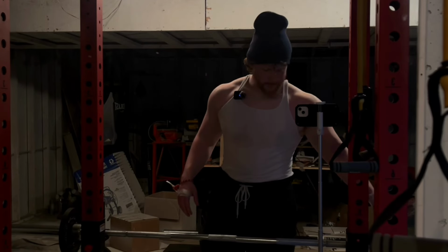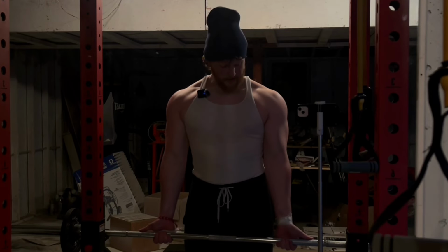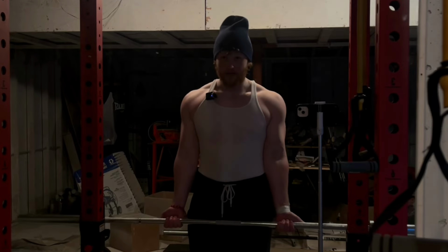Some barbell curls. I like to try to keep my elbows as close to me as possible. That way when you come up, your pinky's coming up outside your shoulder, working the peak of that bicep.